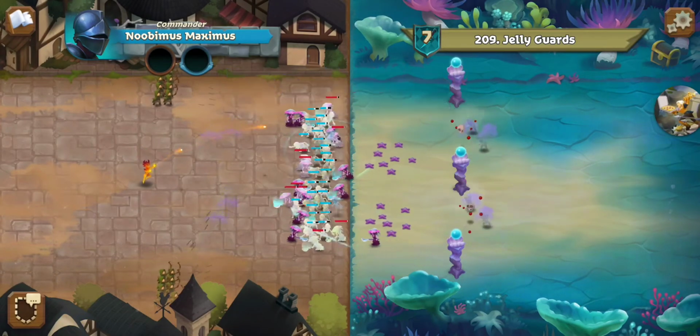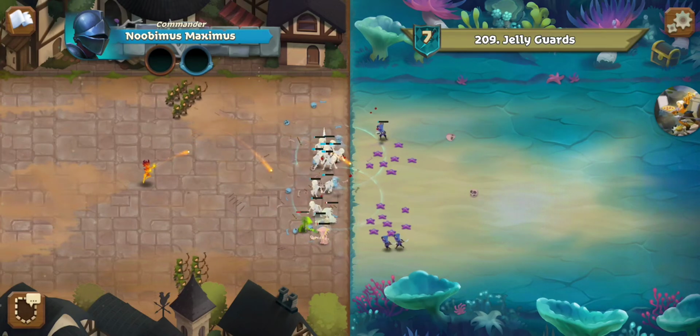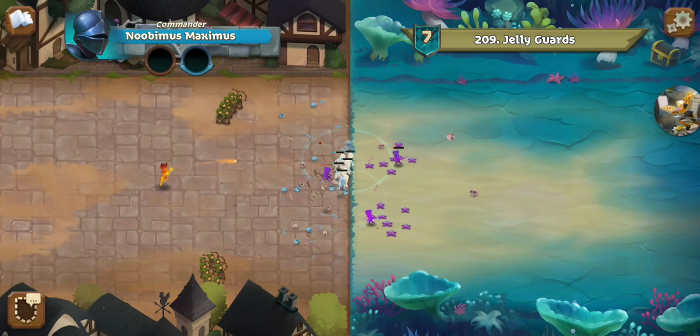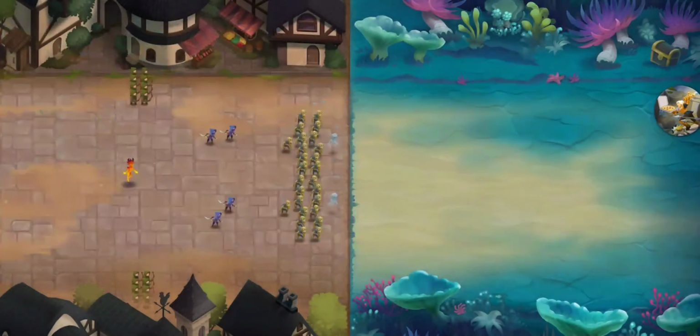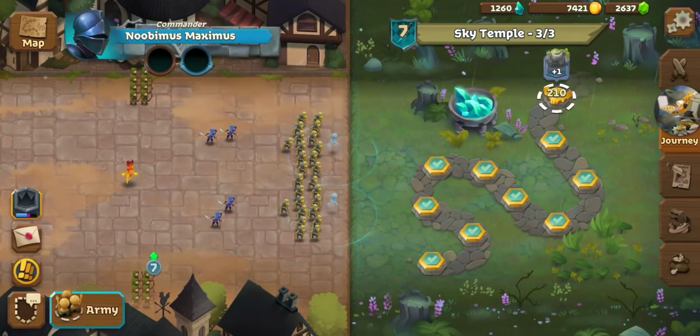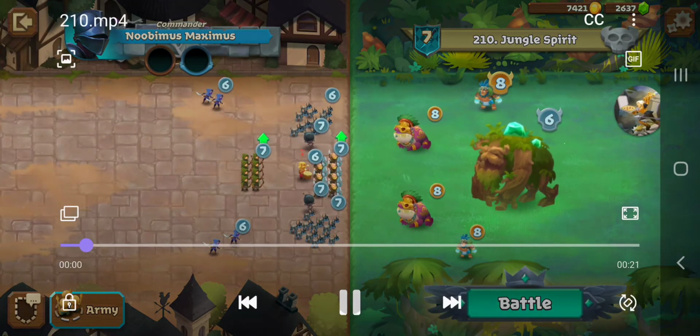Okay, Mind Corruptor's gone, Crystal Spires gone. So if there was any problems, my ranged DPS would be able to take care of it. And it's all done. Okay, moving on to 210, which will complete our Sky Temple tour.